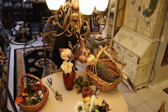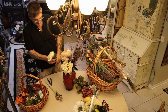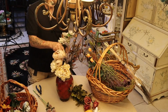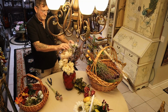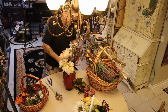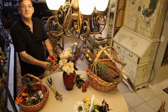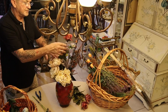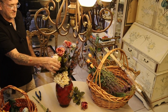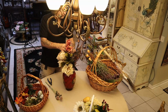Get that filled in with some of these cream. And almost a violet cheek on there. This is a violet, kind of almost a frosty tone. Really liking that. On the dahlia. Then we got these incredible, haven't used them yet, Victorian rusty, dusty tones roses, long stem roses. Only 3 of them, so we'll want to get a good spacing on them.